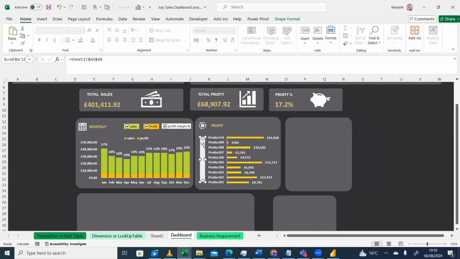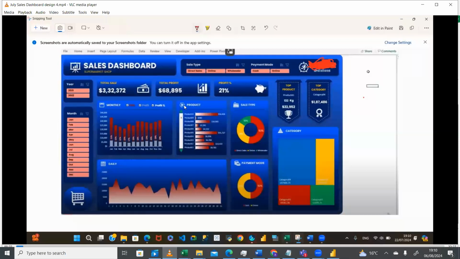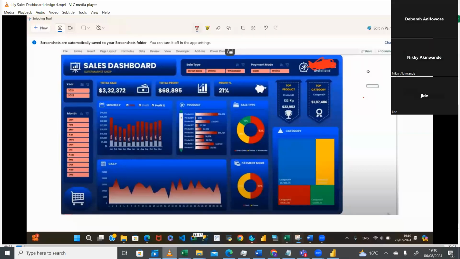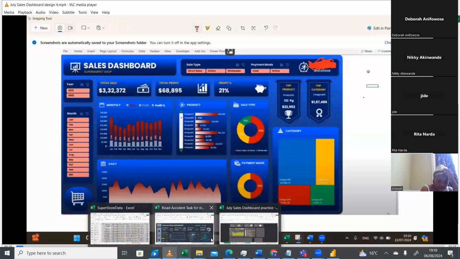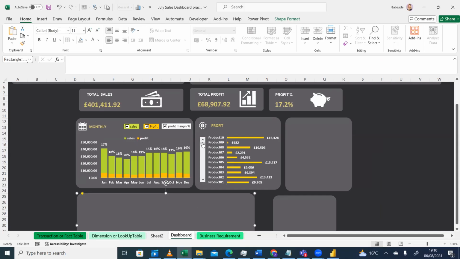Okay, I think there's something here. There are two triangular shapes on the top and at the bottom, one at the top and one underneath. So let's do that. We can bring in our shape from here.